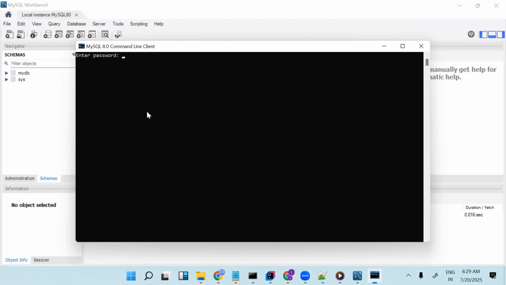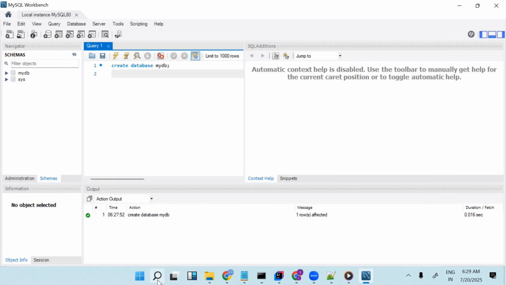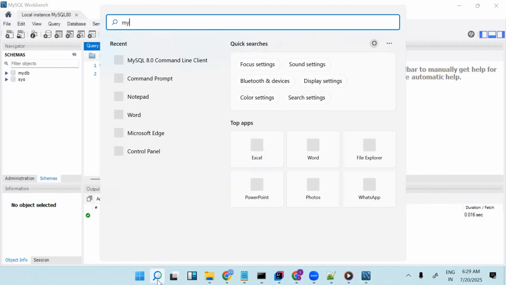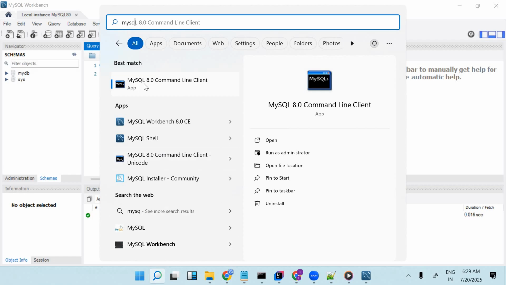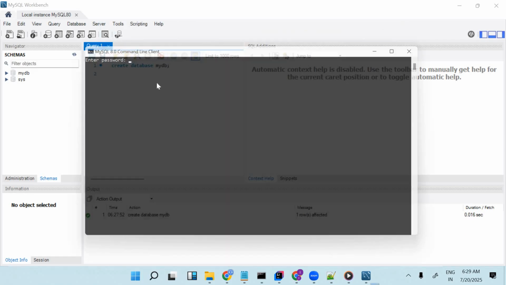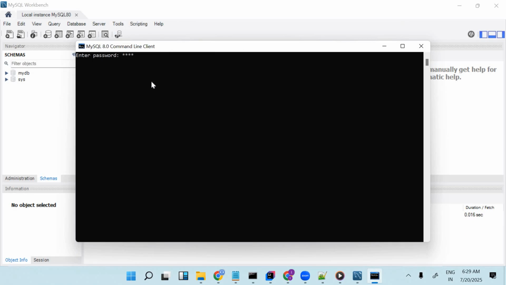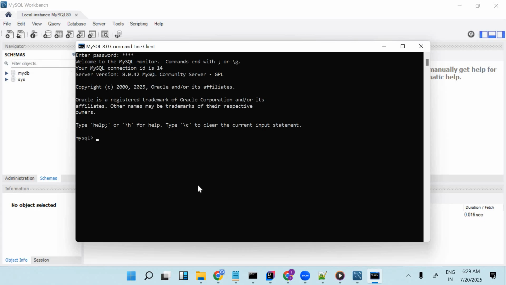Now anything on the shell once again. MySQL command line tool. Okay, so we have to open this one only. That was a different thing. So whenever you want to start this shell, first you have to search here for MySQL. Okay, that is a command line tool. And you have to write your password, root. So you will log in on this one only here.